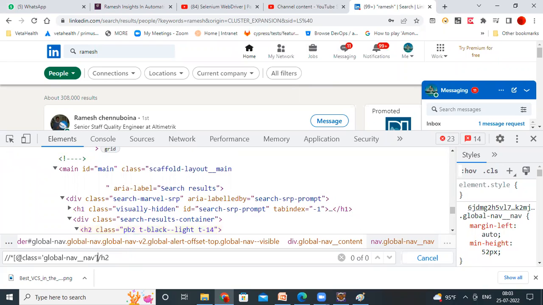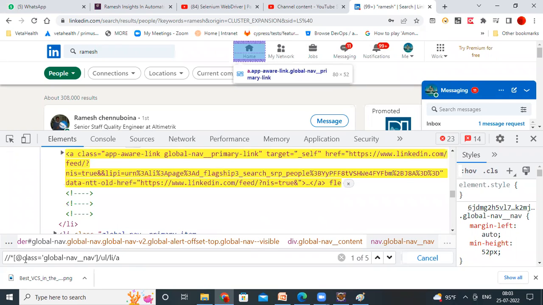So now XPath ul li/a. See, now it is identified. Or you can write li[1] because there are many. So li[1] means only one will be there.